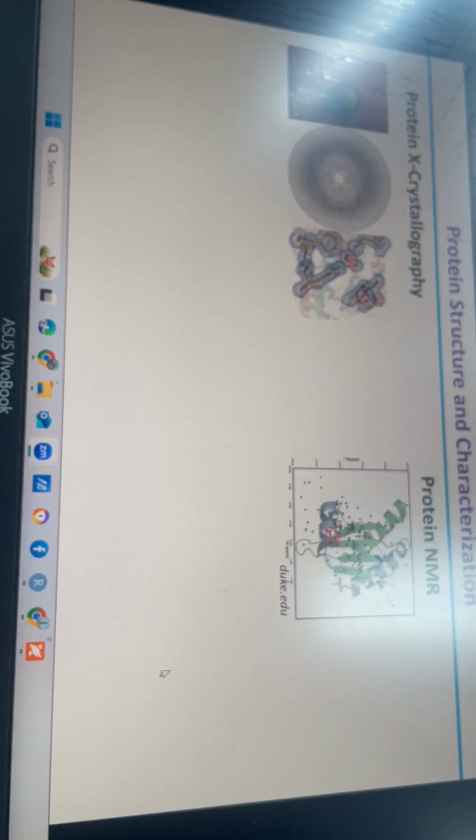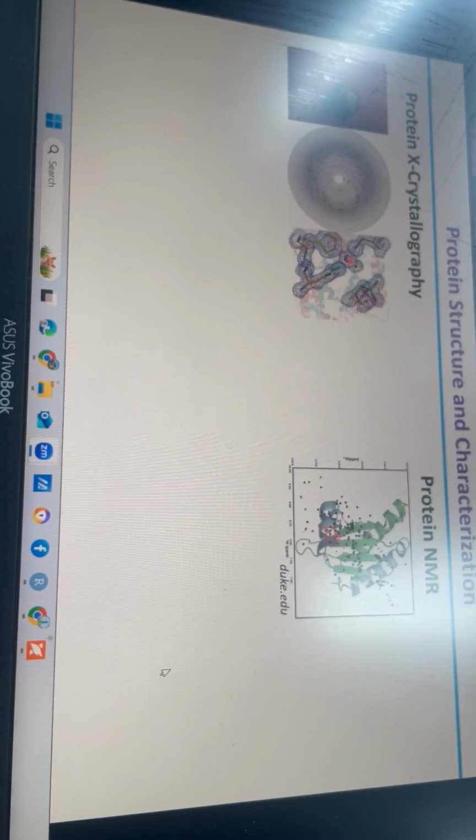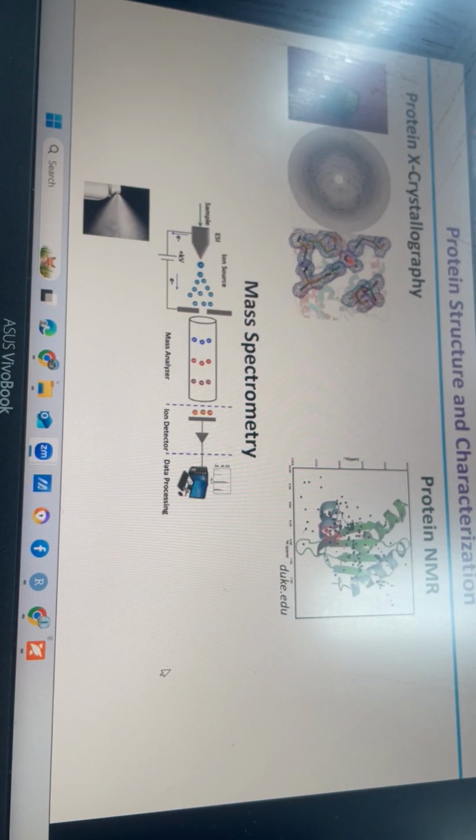Okay, so for example, alanine has a different chemical environment, so it has a different chemical shift. All 20 amino acids have completely different chemical shifts, and when we put the protein into the NMR, we generate all the chemical shifts, and there is software that can identify all the chemical shifts related to amino acids. That way it can identify all the amino acids present in the NMR, and that way they can actually build the structure.